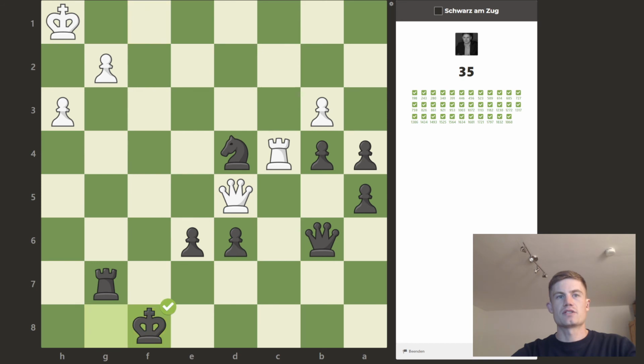Takes, of course, we need to take this one. Now let's spend one more second, and it's always important that you re-investigate your moves once they arise on the board, because you will see things more clearly. Even if you think you saw everything, this is usually not the case.